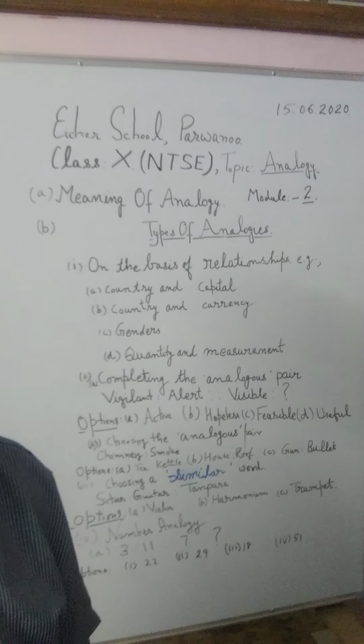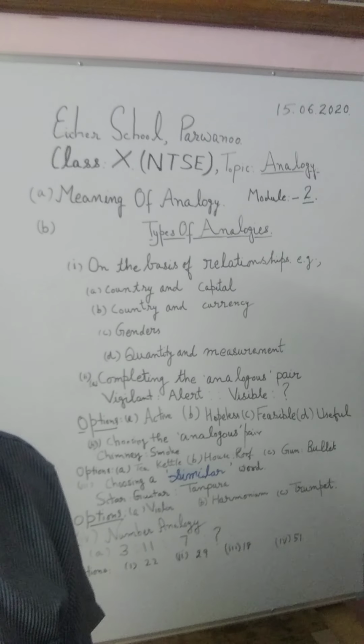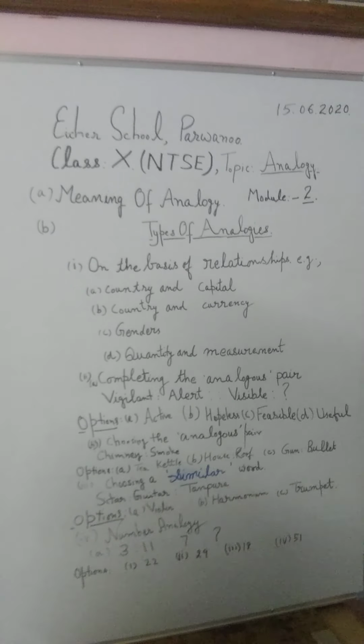In class 10th and TSE, we will study the second module of analogy. And this analogy, which we have discussed already, means correspondence. Here we have to make a correspondence between the different things, different types of relationships which exist in the world. Now we come to the second part of it, that is types of analogies.